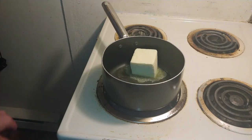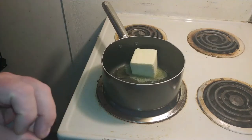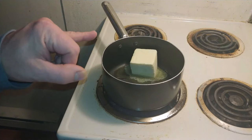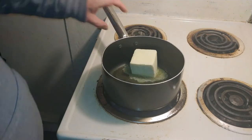The ratios that I decided to run with on this recipe: my RSO is about 60% THC. So 7 grams of RSO at 60% THC into 1 cup of butter, and then portioned out into 24 portions gives me a dosage of approximately 160 milligrams per cookie. 160 milligrams, not like the rec market where you've got 10 milligrams per dosage. No. So these are going to be pretty wacky in the face.